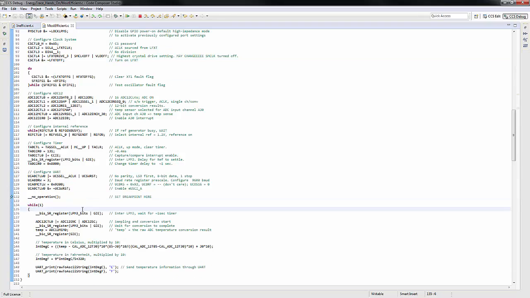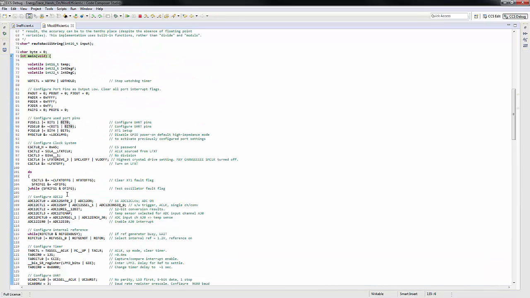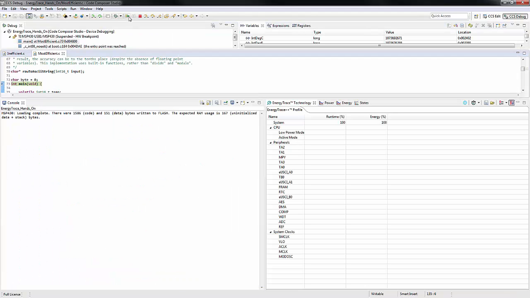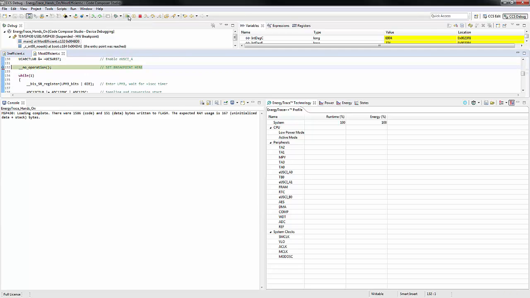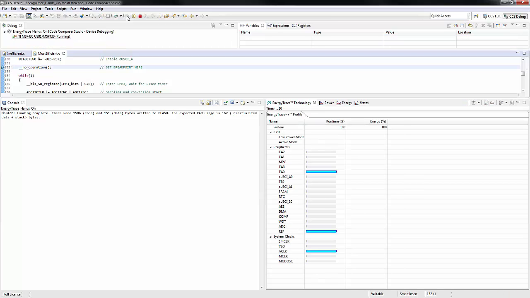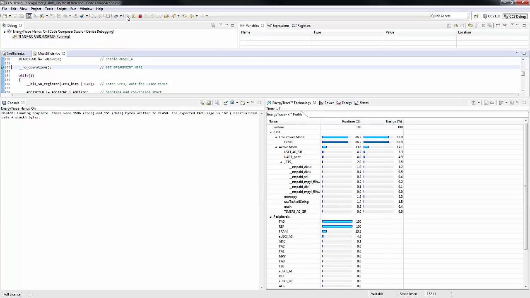In our case, the breakpoints are already set. We're going to click run, and then run from the breakpoint now, so that Energy Trace can start capturing for the next 10 seconds.